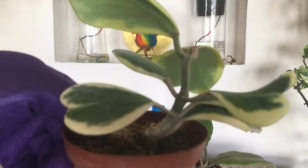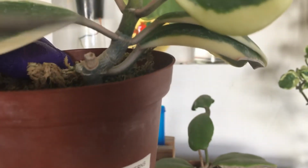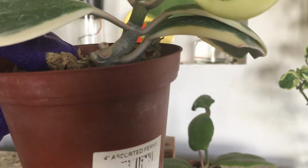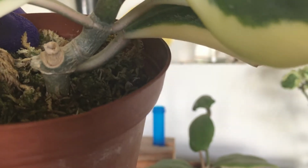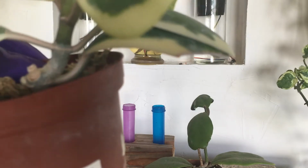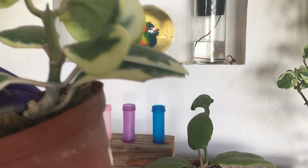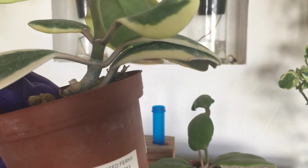You can see on this one, if I get a good shot of it, it used to grow from the center and it was pruned. If you look to the left here, that's the spent node. What that means is that is a node that has grown and has been pruned. So if I cut this other side over here, chances are that's going to be a spent node too, and I will have one leaf with a stem which could produce another offshoot but isn't guaranteed.